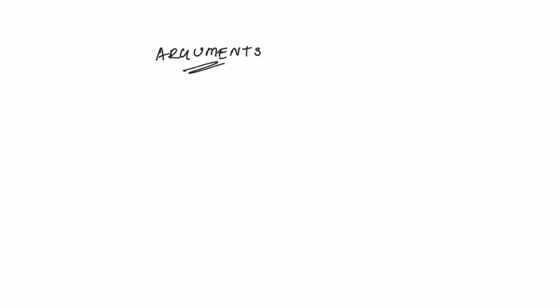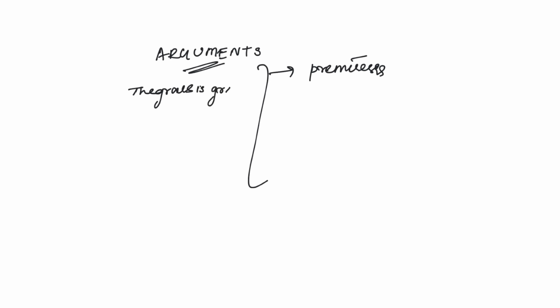So these are arguments. An argument is based on three parts. One is the premise, or premises, plural. Premises are basically the reasons or evidence cited. I talked about grass being green. So why is grass green? We talked about the premise being photosynthesis. So we can say because of photosynthesis.